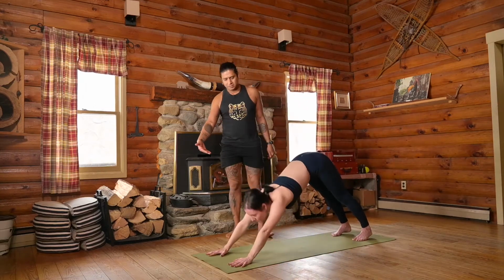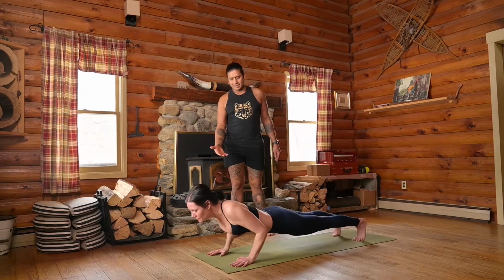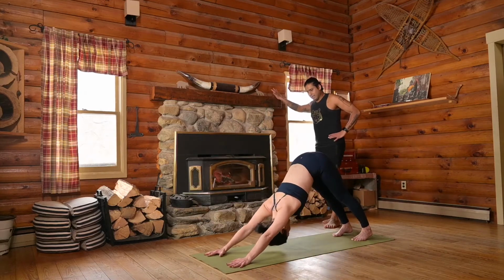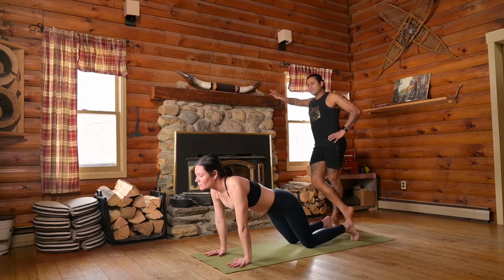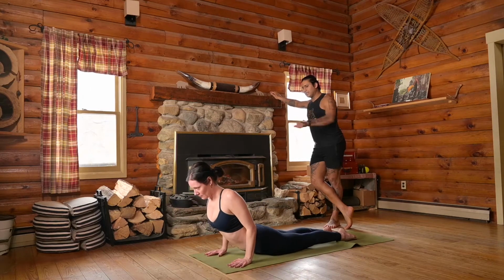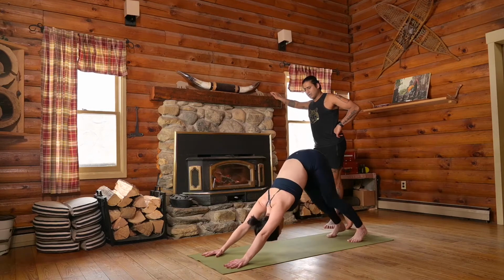Inhale, plank pose. Exhale, chaturanga dandasana. Inhale, upward dog. Exhale, downward facing dog. Inhale, plank pose. Exhale, knees, chest, and chin, breath by breath. Inhale, lengthen the torso, cobra, point your feet, spread the chest. Exhale, tuck toes, seat to heels, downward facing dog.